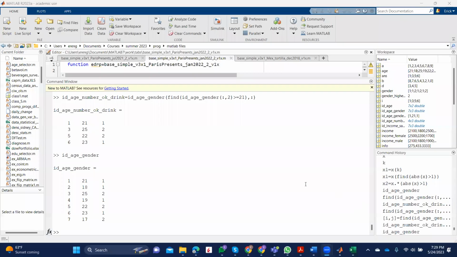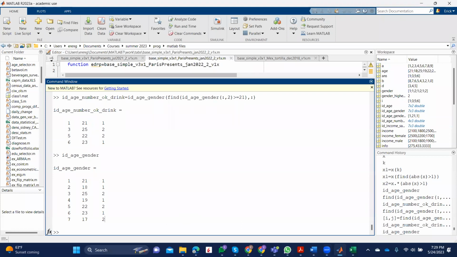Give me one second now. Okay, guys, there is an additional thing that you need to do, the last one. You have selected here the IDH number for those old enough to drink, but I want you to do the same for only females. You understand? So not only 21 years old, but only females. Tell me all the females that are 20 years and older.